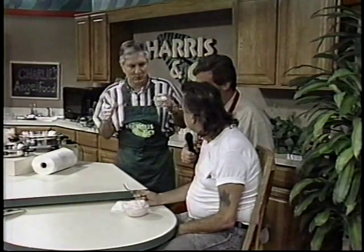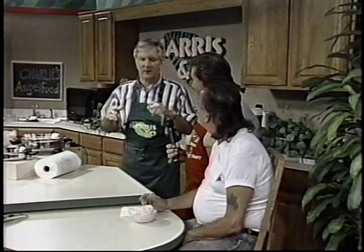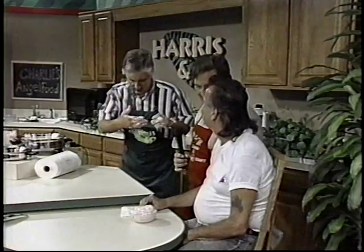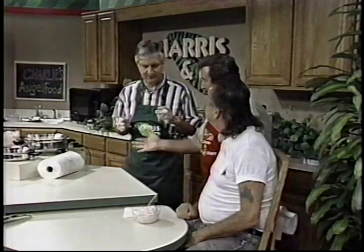If you liked it, nod your head. Oh, that's delicious! Isn't that great? Boy, I had a taste of that. If you want to get Charlie's Raspberry Angels, write to Box 888, Tampa 33601 — Charlie's Raspberry Angels — and send a stamped self-addressed envelope. Let's have a big hand for Charles Knight and Knight Time here. Doug did a good job too, and we'll be back in just a moment.